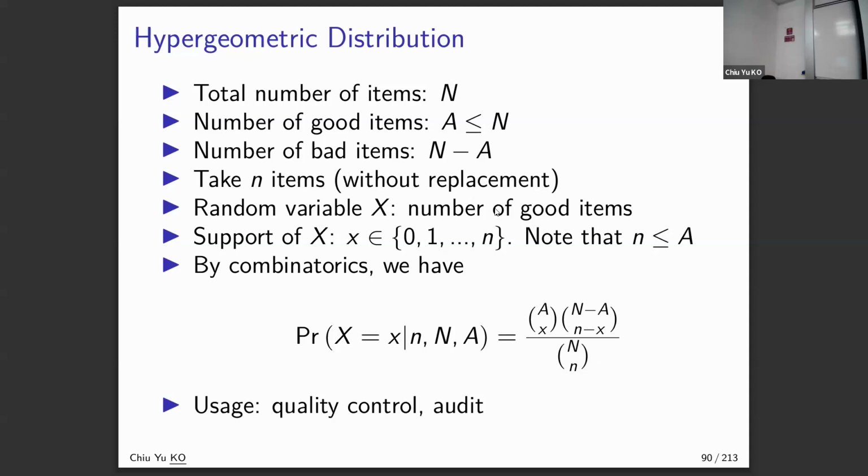The way to do it, which we don't ask you to produce in math class, is just this idea of combination. Because you have N items, you pick n out, so it's N choose n, the denominator. Do remember that when we do this, it doesn't count order. Of course you can use permutations, but that will make no difference. And the way you pick in the numerator is a counting principle: you have to do one good and one bad, so it's two ways, then you do multiplication. How many ways you can pick the right thing is A choose X. Out of A good things, you pick X of them. And N minus A is the bad things, so bad out of the bad, n minus X. So this is the formula, okay?